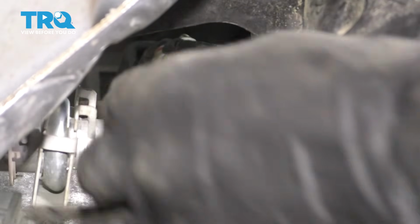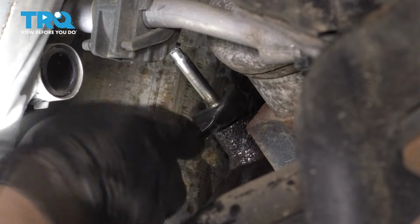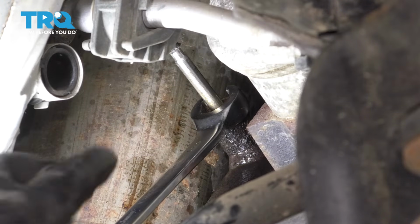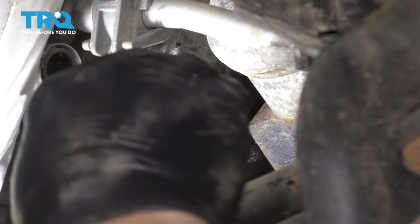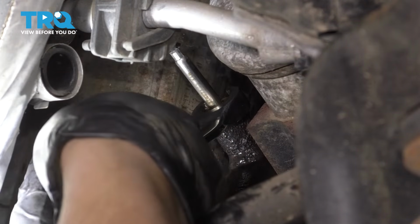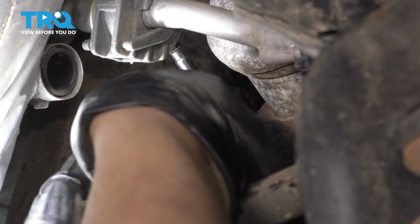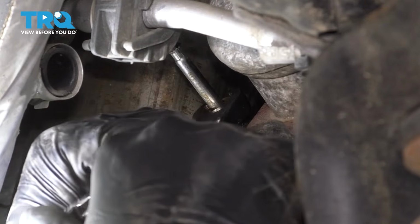There we go. Now I'm going to take a 14mm line wrench or flare nut wrench, however you want to call it. The reason I'm using this and not an open-ended style is because this grips on a lot better. It has one extra side that it grips onto, so I strongly suggest using this. And at this point, we just have to break this free. Now I know it's difficult to see, and well, hopefully I can break it free. We might have to put some heat into this.